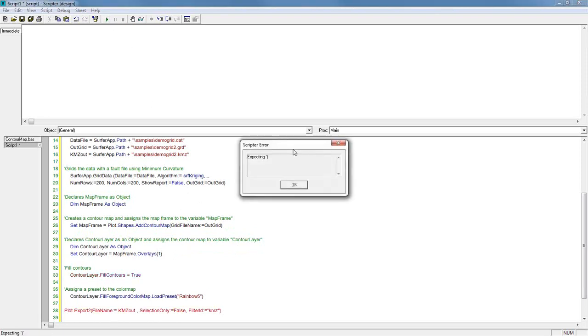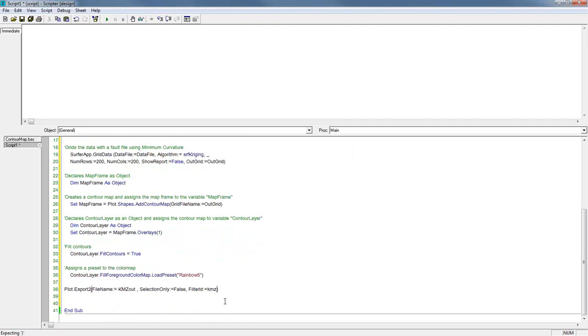So it looks like that did resolve the error we were initially getting, and now we're getting another error that indicates that Scripter is expecting a close parentheses on line 38. So if we click OK, you'll see that the cursor indicates it's expecting a close parentheses before the quote on the KMZ filter ID. This makes me think that the quotes aren't necessary, so I'm just going to remove those and see if that resolves the second error that we were getting.